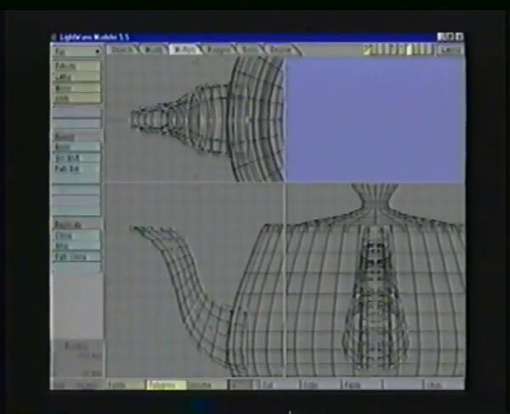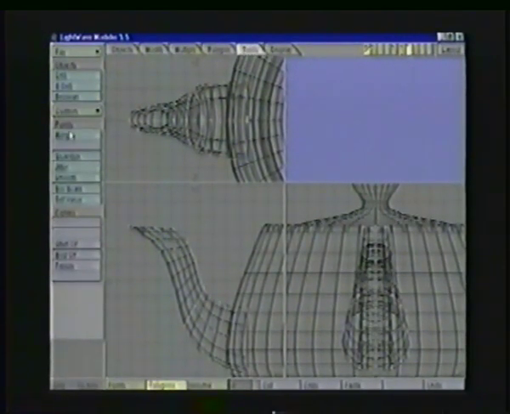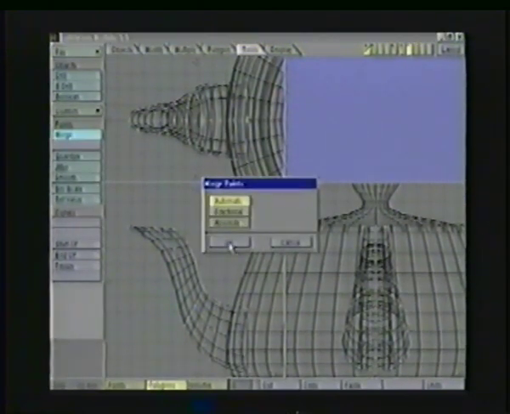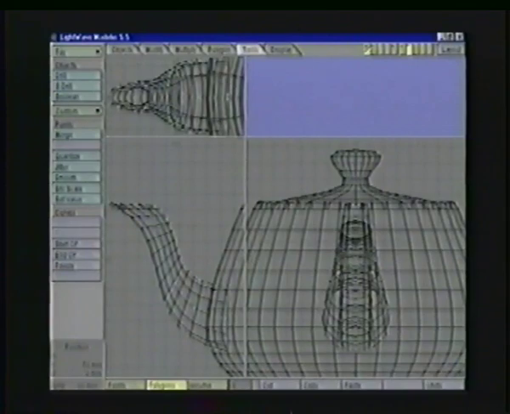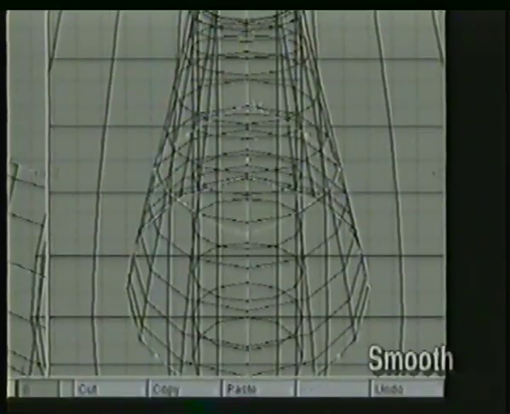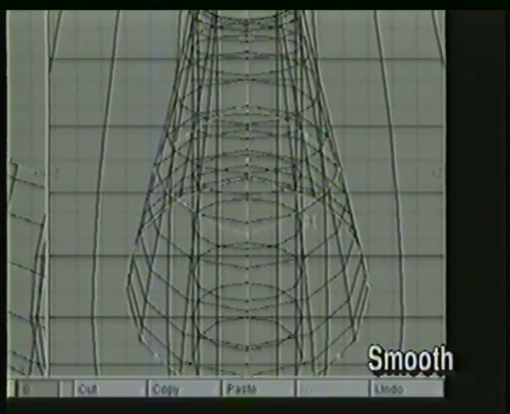Now I'm going to go to Tools, Points, Merge, or M on the keyboard, and merge the 6 points where they meet at the middle from my mirror operation. And now if we look closely, here's a good example. Let's go to our left view and zoom in just a little bit here. You can see it's more of a diamond shape where these 2 curves meet. This is what we want to get rid of, because when we do our spline patching and then mirror the polys across, the polys will come to a sharp point right there instead of being nice and smooth.